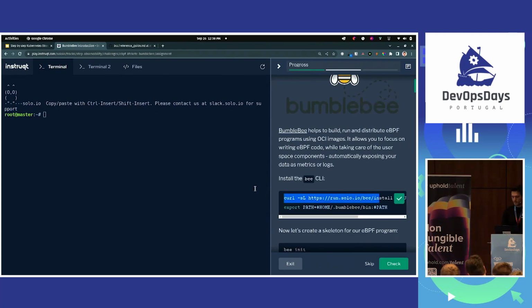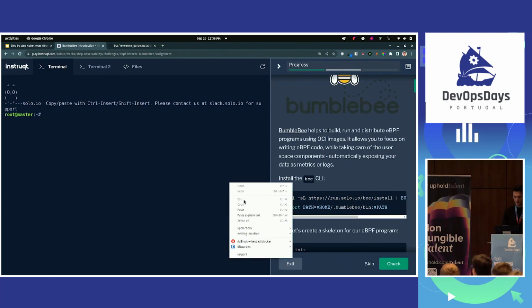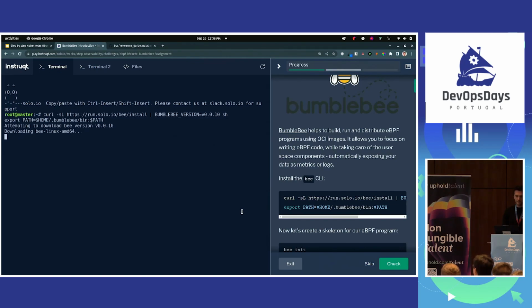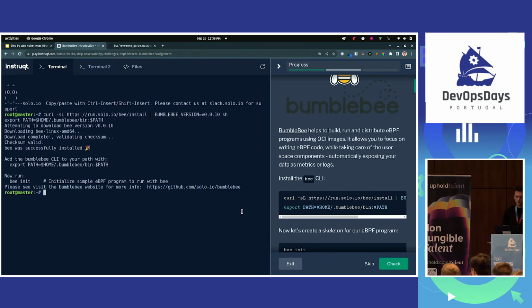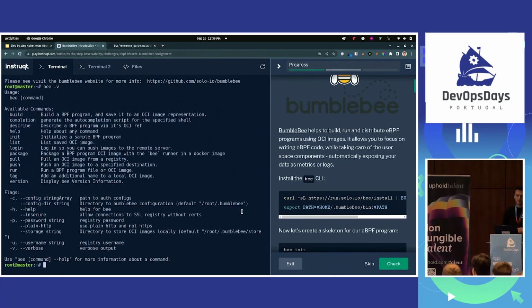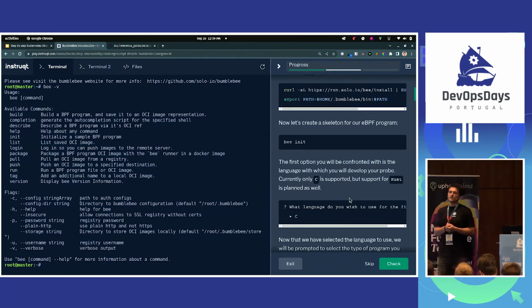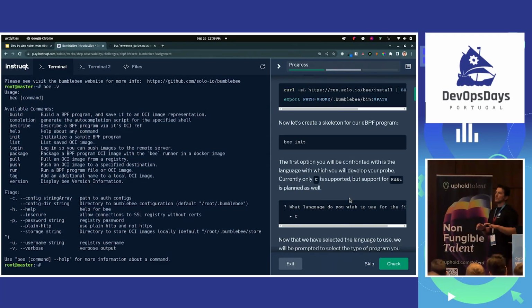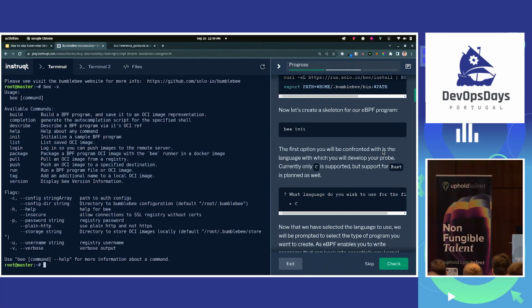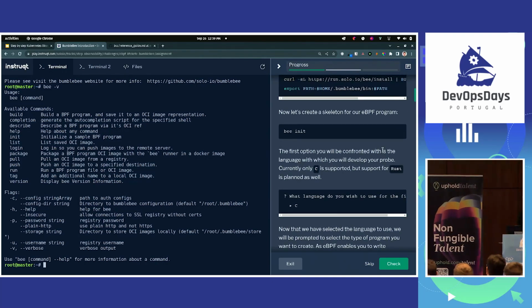Bumblebee is a binary that you can run and install locally. You execute it just by typing B, and you have to add it into the path. So let's print the version. So we have it ready. The nice thing about Bumblebee is that underneath, it still is using eBPF. So all of those binaries created with eBPF can be made use of, and you need to make small changes to your application. You only need to specify how you want to output the data.